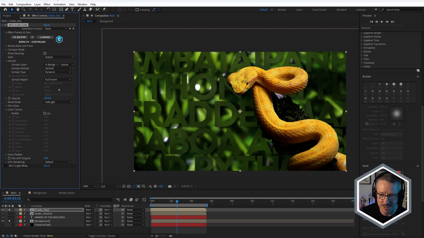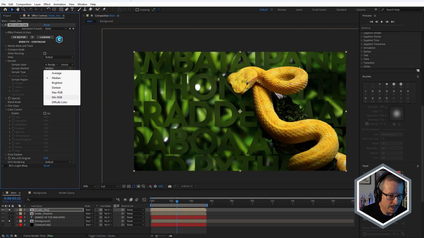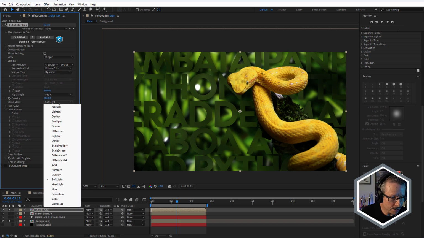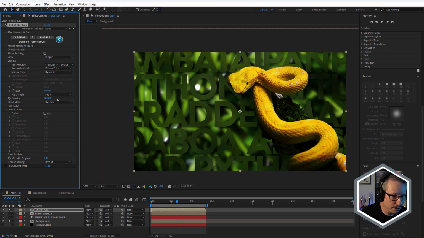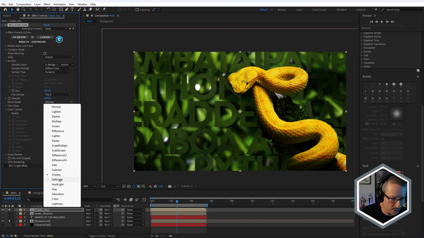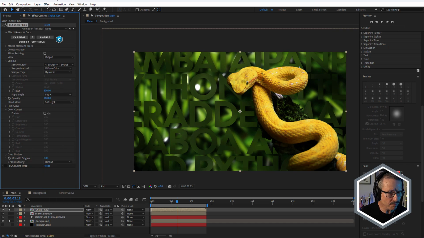Or the darkest, which is going to be too dark. But I think diffuse color works fine. And you could try different blend modes to see how that goes. It really is on soft light by default, because that really is the one which you tend to use the most. So overall, it definitely looks better, but it is a little dark.